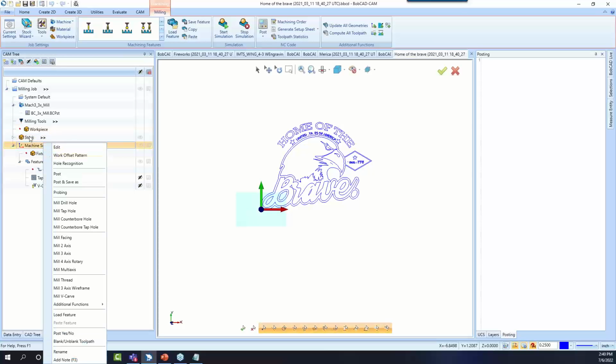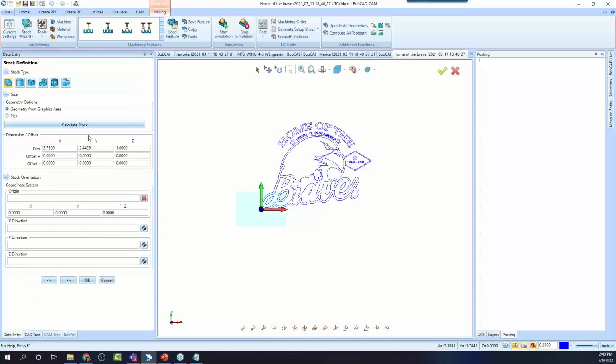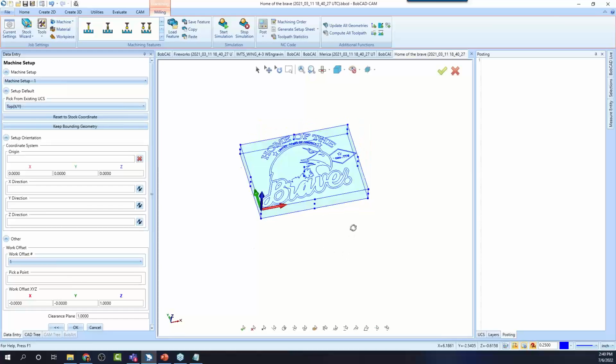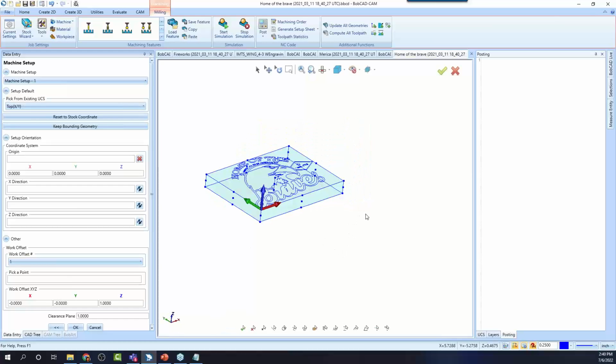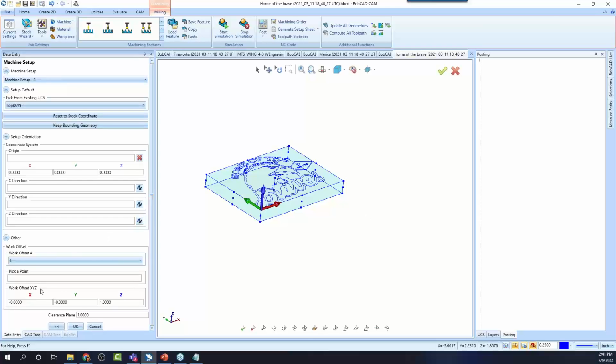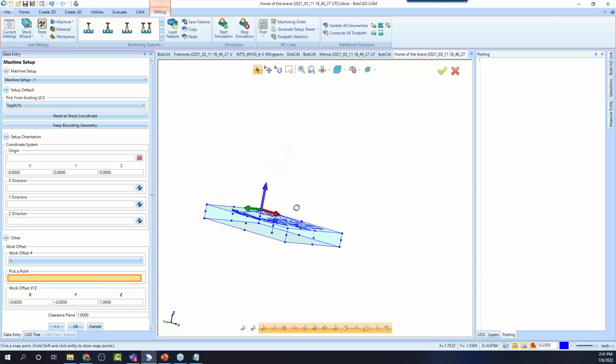You could just run the stock wizard on the geometry that's there. Use calculate. Okay, so it picks up the min max. We're going to do next. This is set in that same 0 position, so this would be the top bottom corner. But again, you could 0 wherever you want. I'm going to add a reference position for the bottom of the part here.